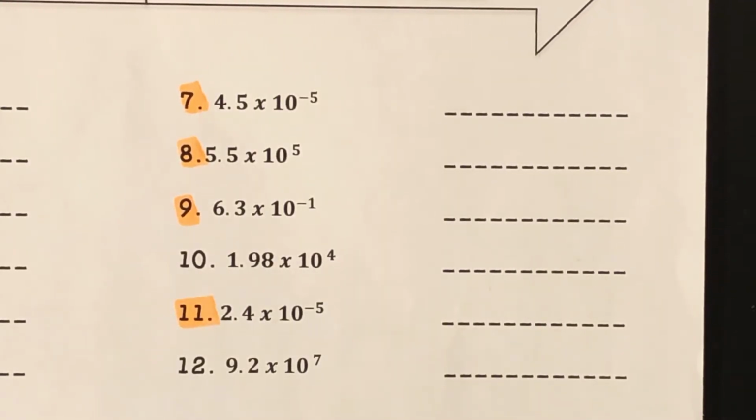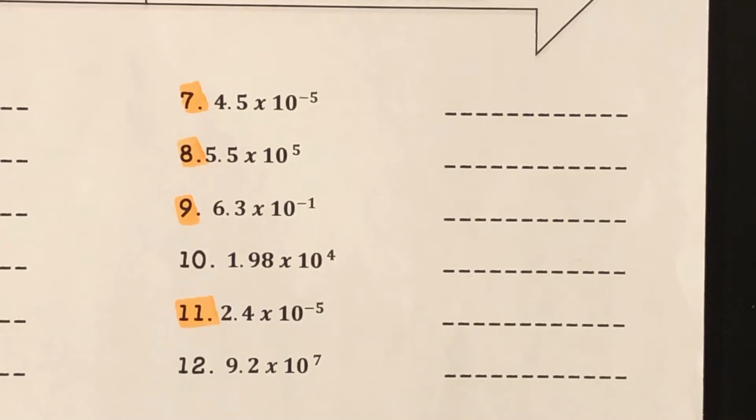As we begin our work on scientific notation, converting it back and forth, now that we have negative exponents, I don't want you to focus on trying to memorize whether you move the decimal to the right or to the left. If you focus on what makes sense, you will do better. Because I can tell you if there's a negative exponent that you're going to move the decimal to the right. However, do you move it to the right when you're converting from scientific to standard? Or do you move it to the right when you're moving it from standard to scientific?